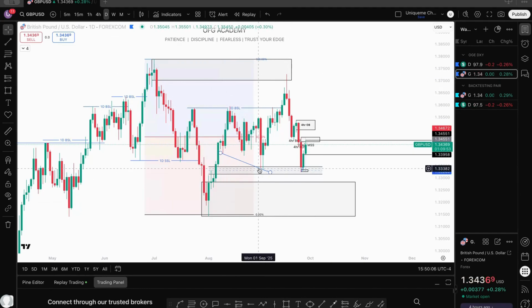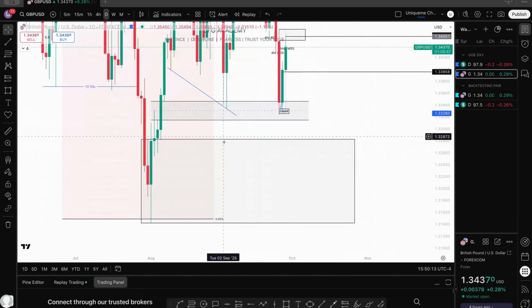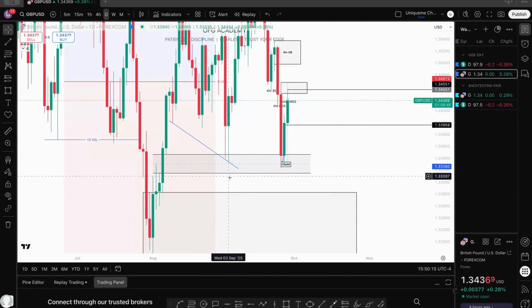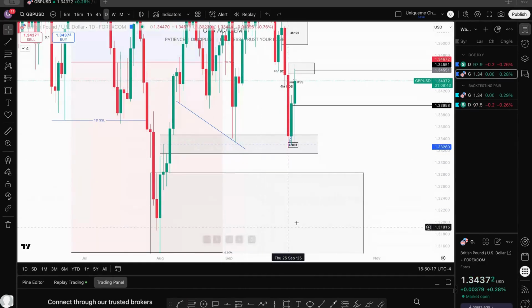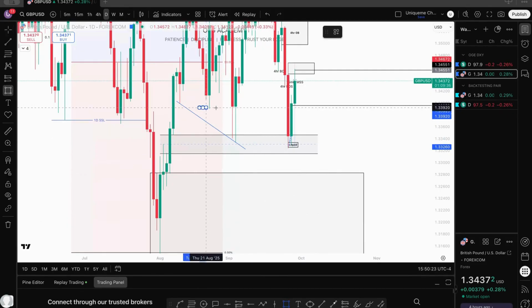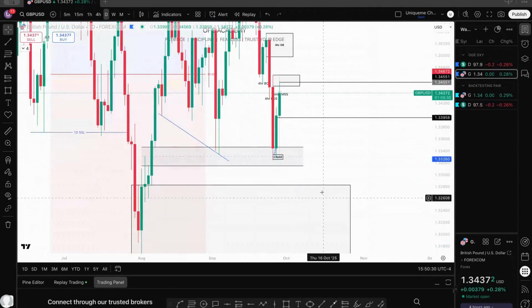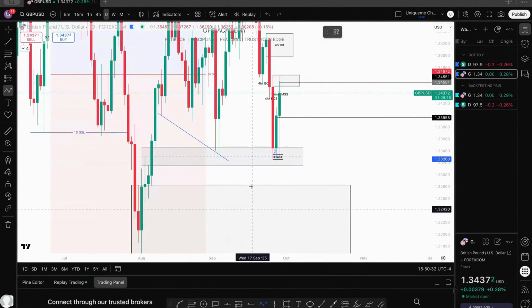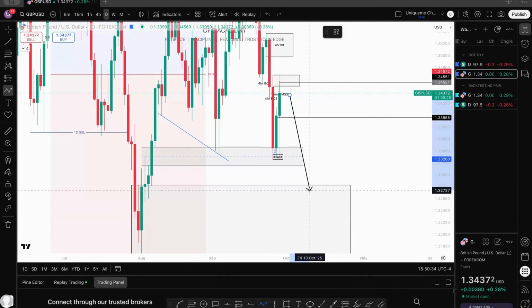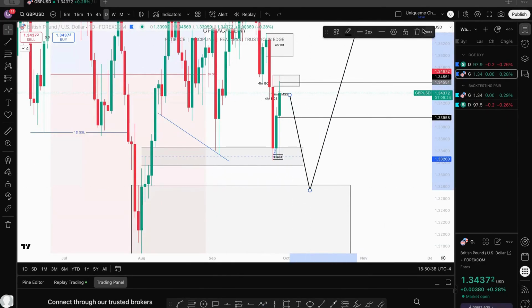Price came, violated this low here. And what do you see? It has not fully validated the low. It has not validated this low, but I'm expecting price to validate this low, to come around this area, to clear out this liquidity, this whole liquidity here, these two touches. That's what I'm expecting though. And price might come down. My expectation is price might come down a little bit before it starts going its journey upwards.